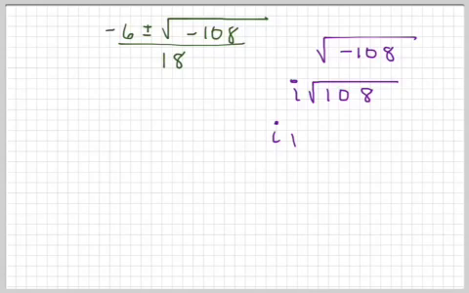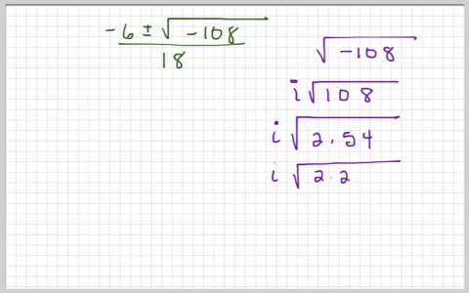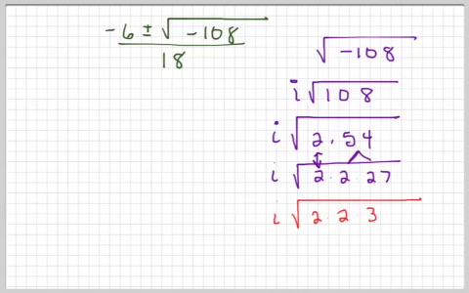Now I'm going to take that 108 and I'm going to start to factor it. Okay, well, it's 2 times 54. And I'm looking for perfect squares, and I don't see one yet, so that's 2 times 27. Okay, there's that 2. And then 54 factored some more. I can see now there's a 2 by 2 in there, so I could take out a 2 because the square root of 4 is 2. Well, I'll just continue to factor it, and so I'm going to get it down to all of its primes. Okay, 27 is 3's multiplied together, 3 of them.